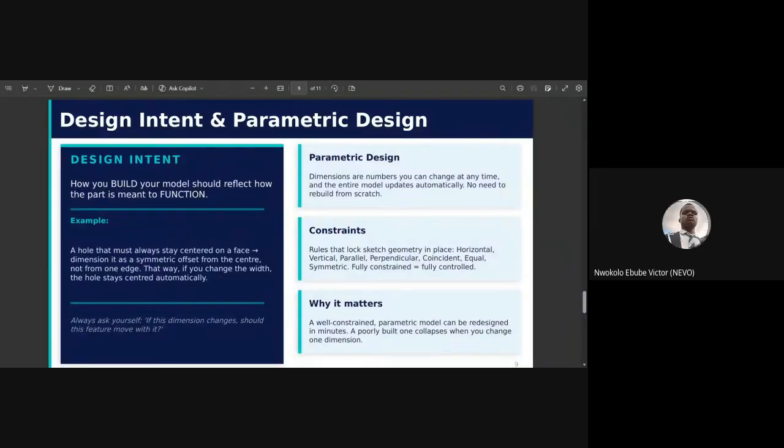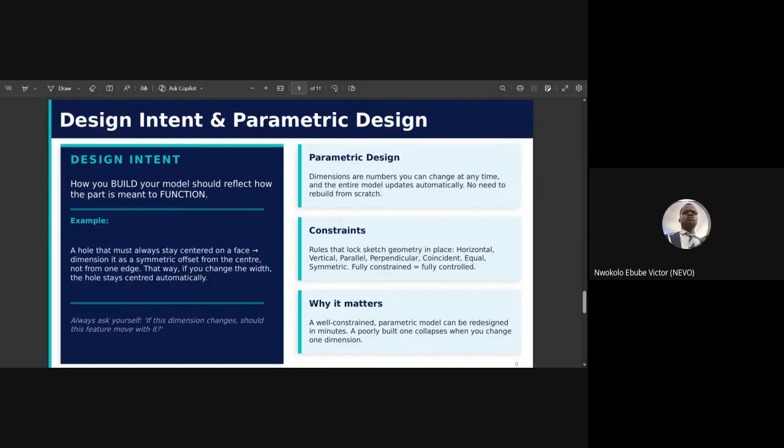Okay. So as I said now, the design intent is actually how you build your model, how it reflects what you are building. A beginner would actually measure from one edge or from one end, like the hole that I actually drew from the left on the rectangular extruded boss base there. That's actually what happens when you don't reference your holes to the edges. If you don't reference them in an orderly manner, you might just lose some work.